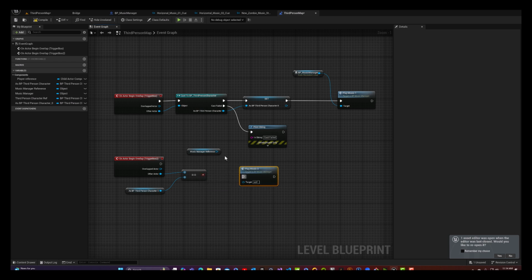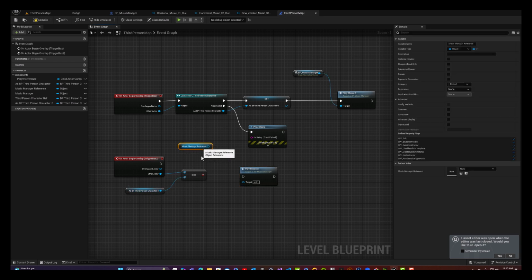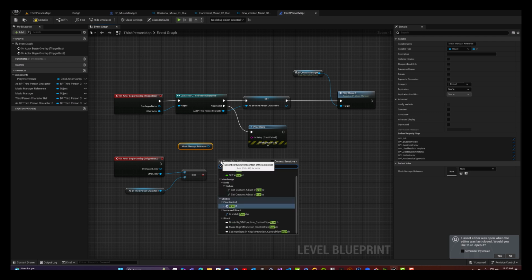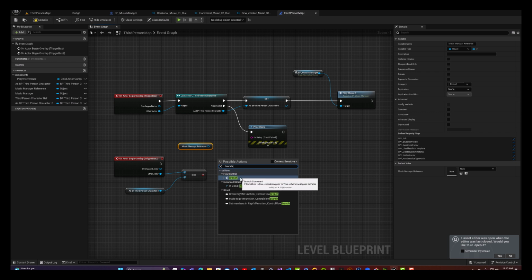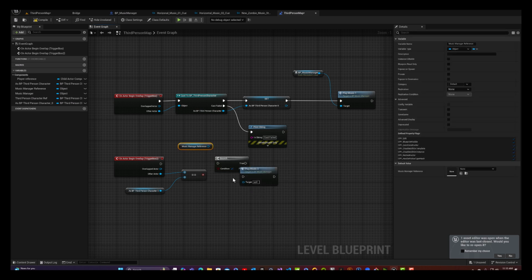But there's no execution wire from either one of these. And what I want to do, if I'm checking to see if indeed it is the third-person character, is use what's called a branch. So we can right-click and type branch, which is the most common way to handle a Boolean, sort of like an if-then or if-else statement in traditional programming. So you want to use flow control branch.